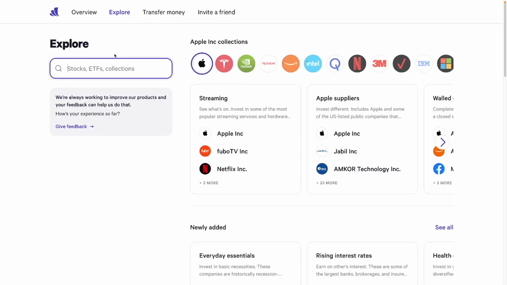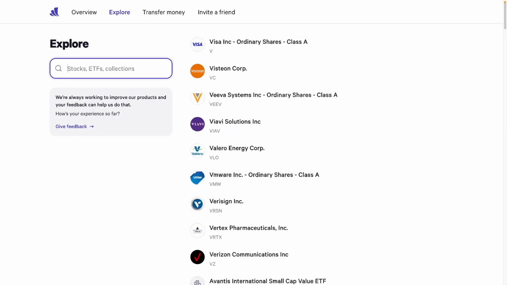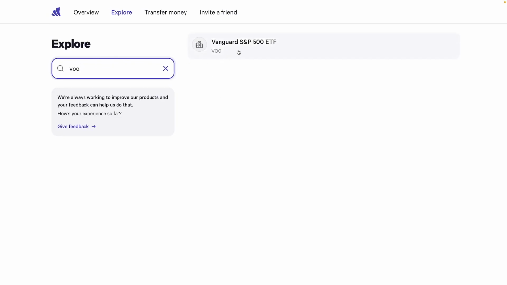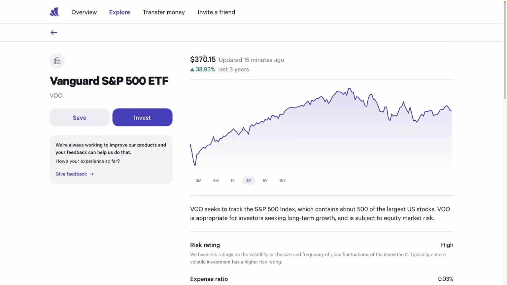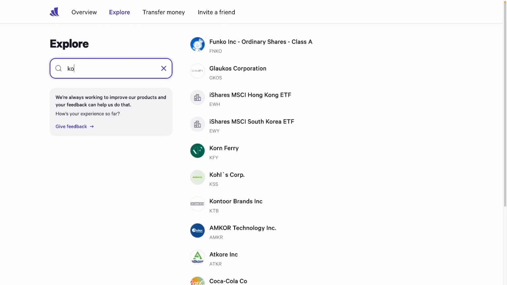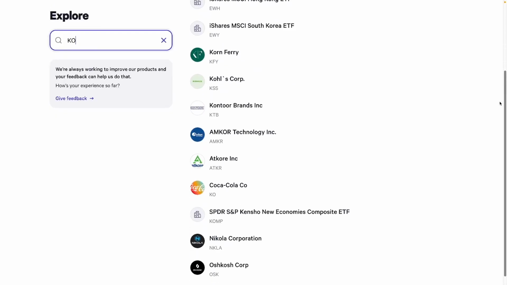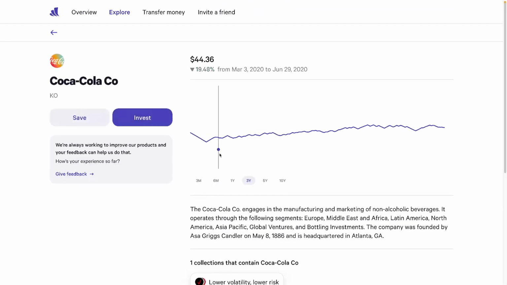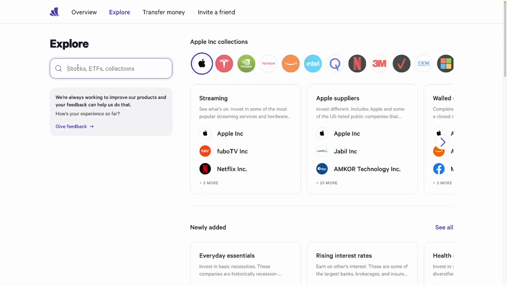Now, you could also do ETFs. So you could type VOO. You could do it lowercase also. So it works fine for some things, but I did notice an issue. Not all the stocks and ETFs are there, and the search isn't working very well. So I typed Coca-Cola, the ticker symbol is KO. So look what happens when I type KO. I can do it all caps. I can do it with the space after. Now it actually is in here. I would expect that if I typed in KO, it would be like the top three at least. But no, it's all the way down here. So it is available to buy, but the search isn't working so good.